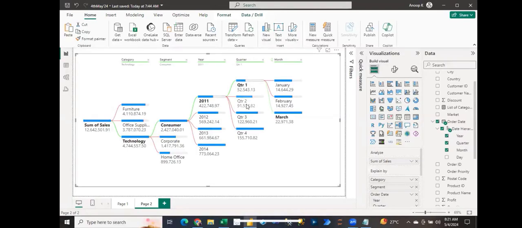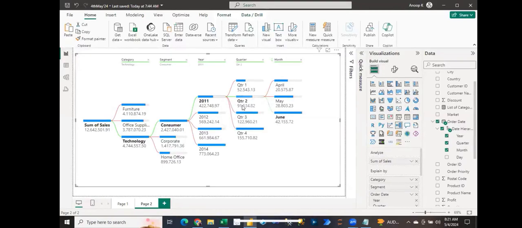If I select this quarter two, which is April, May, and June, it will show you in which month the highest sales has been done. So I have clicked on that. Let it refresh. The highest and lowest option, once more. If I select the highest, quarter one will be expanded on this month level, right? Jan, Feb, and March. And where the highest sales has been done, it will show in the green dotted line.